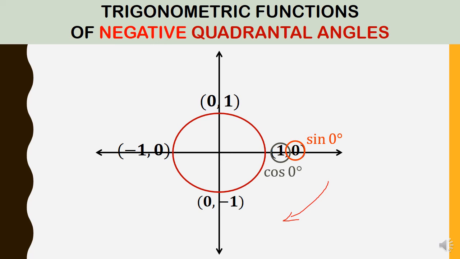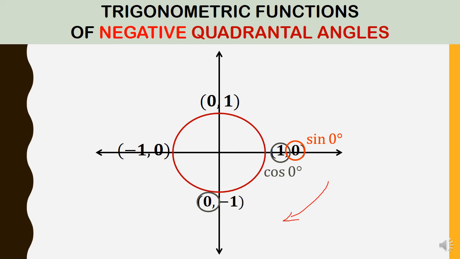Okay? By the way, it's not always theta. It can be any Greek letters, say alpha, beta. Sometimes we also make use of capital letters A and B to denote our angles. Okay? So, for here, what is our theta or angle? It will be from this initial point to here, we have negative 90 degrees.